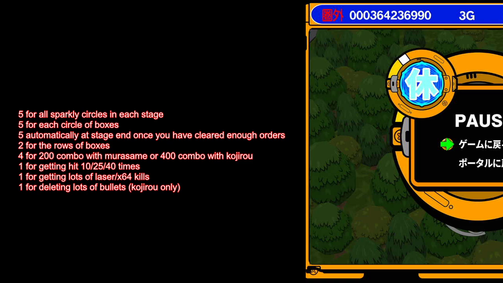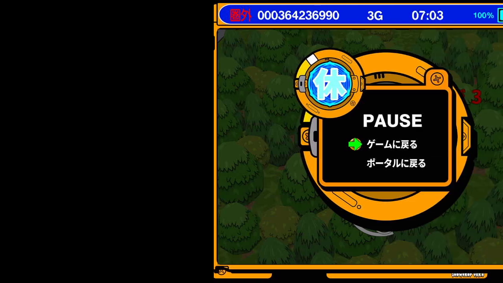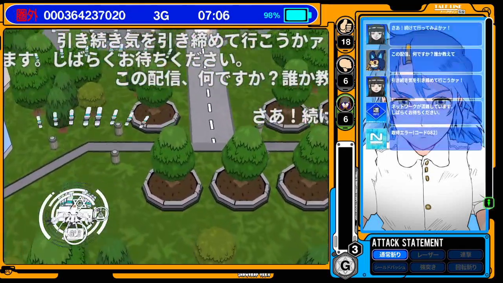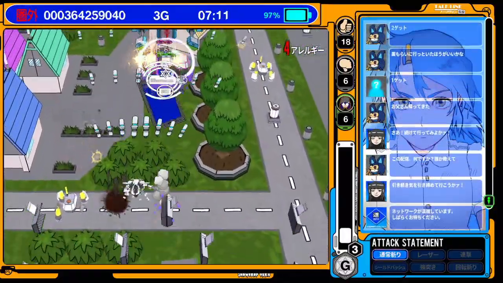So first, simply focus on getting used to the controls and getting your overall order percentage up, and then you can start thinking about these riddle orders. Okay, I'm going to turn this text off and go back to the game. First, it's sort of out of order, but I want to show you how to get the boxes. In fact, while I'm at it, I'll show you where the circles are in this stage as well.